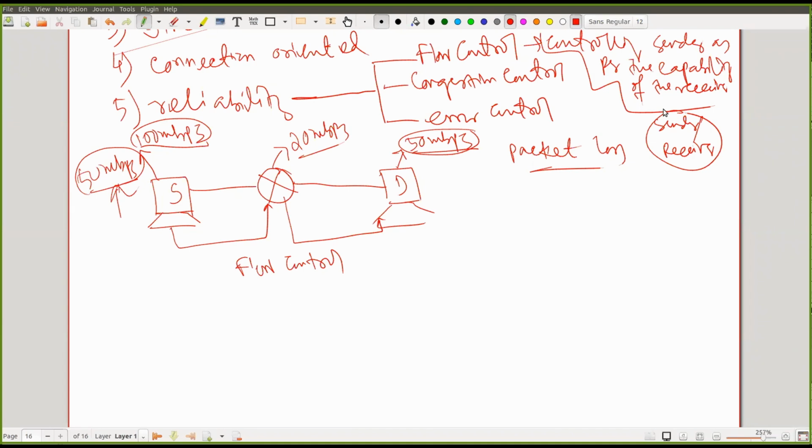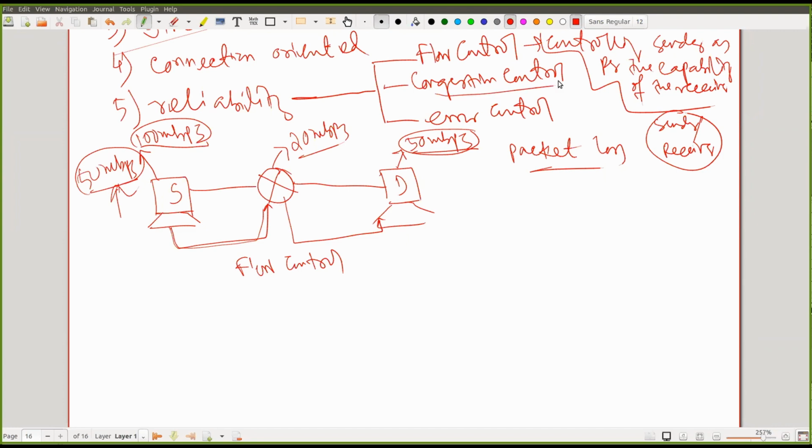But when packet communication is going to happen, it has to happen through the intermediate nodes. If my intermediate node capability is less than the capability of the receiver, there is a chance of packet loss, because my intermediate node, that is the router, has a capability less than the receiving capability. So even if I apply flow control, there is still a chance of packet loss. How to handle it?